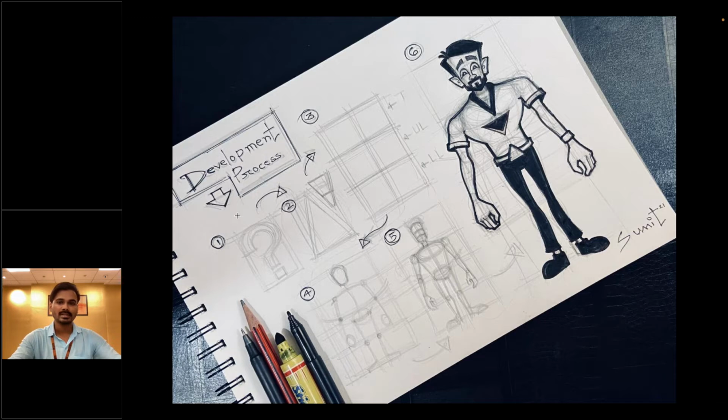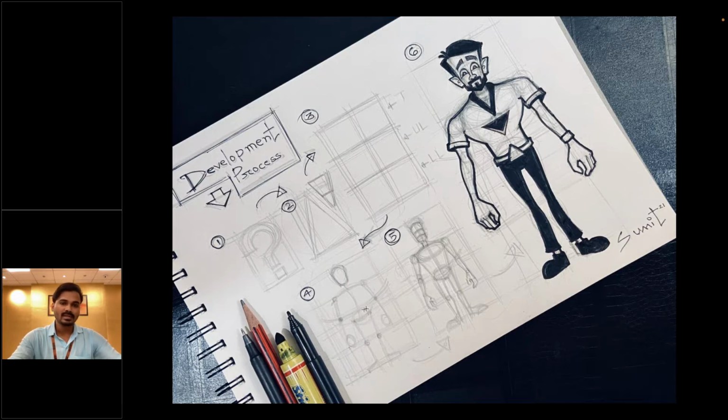You can see six steps for the development. First will be the questioning. We need to think about the idea, like what we are going to design: villain or hero or ghost or vampire kind of character. According to that, we need to choose the right shape, which can be triangle, circle or square. And after that, we need to think about the proportion. Here you can see the proportion block, and the partition for the torso, upper leg and lower leg. We can plan according to the character also.